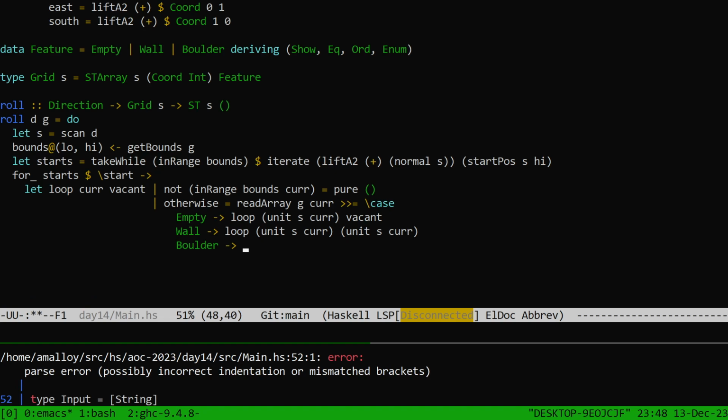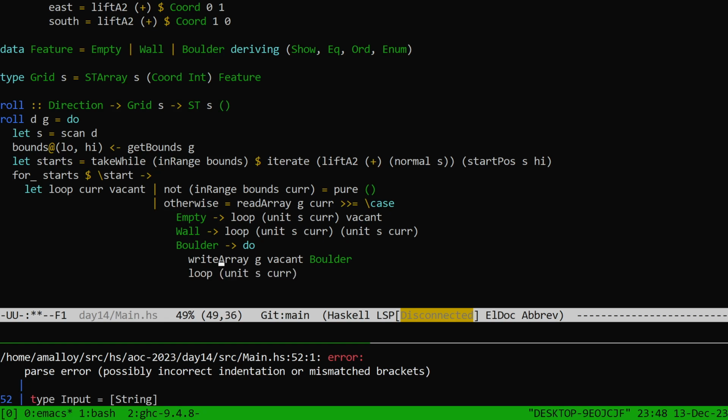And if there's a boulder, then we actually do something. We say do write array G vacant boulder, move the boulder into the most recent vacant position, and then we're going to call loop of unit S cur.